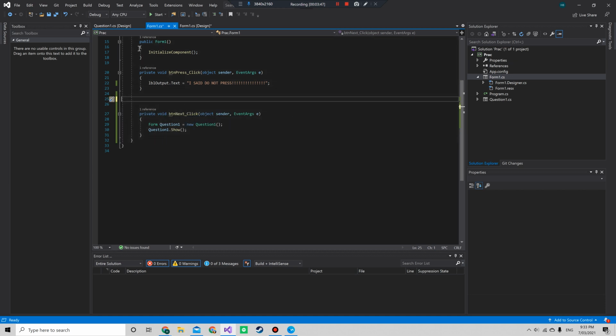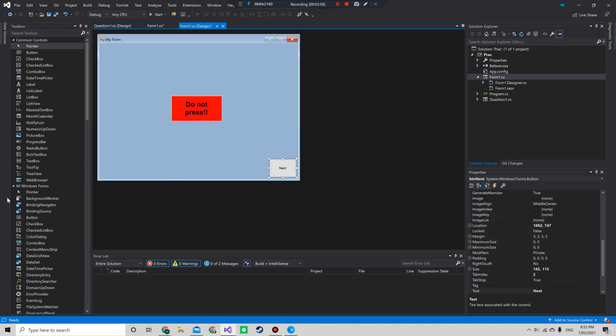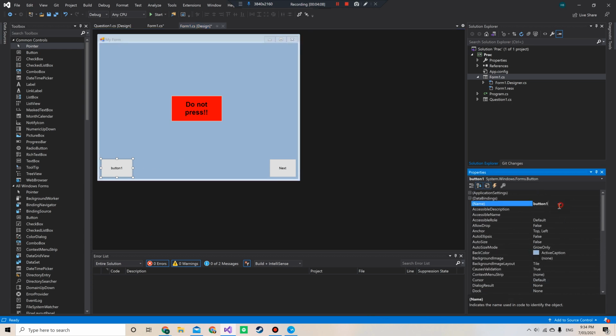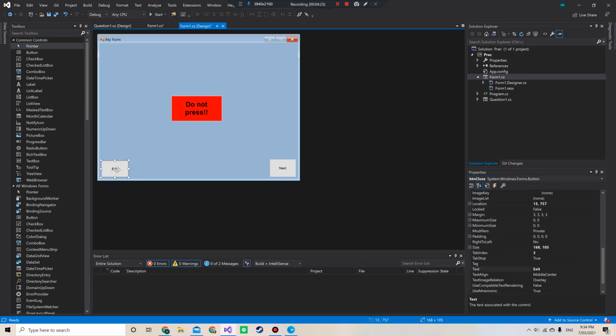There's one more thing I'd like to show you, and that's how you close a form or close your application. Now there's two different ways we can do this. So if we go back to our main form, let's place a new button here. And we can call it btnClose. Okay. And then give it the text exit or something like that. Now let's double click that button.